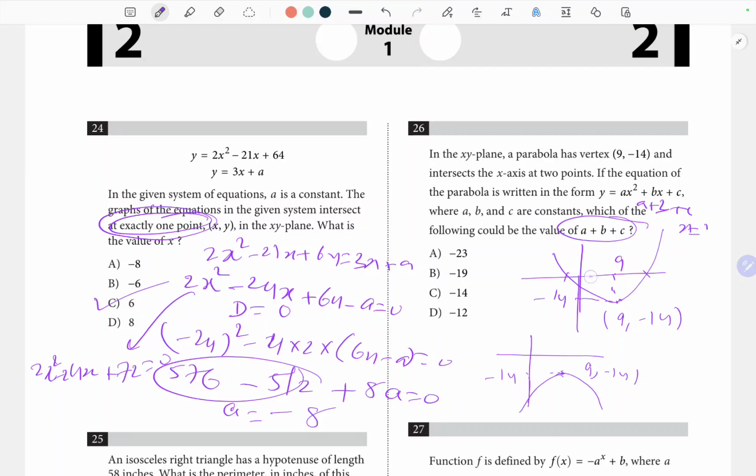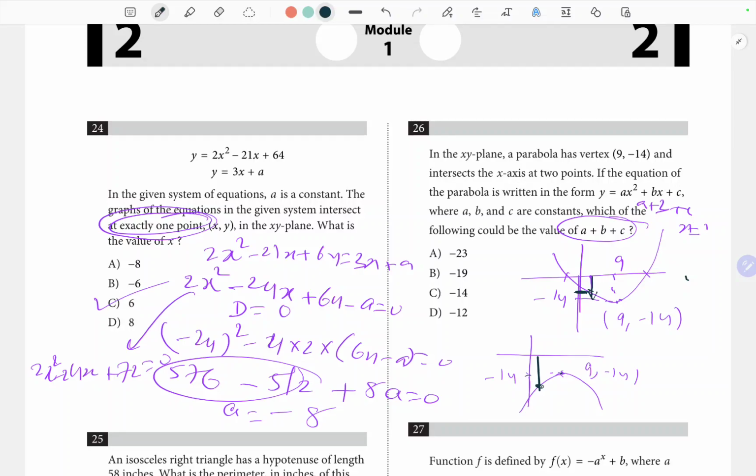It means x is equal to 1. So when x is 1 here, then let me change color. Then the point can be this, or when x is 1, the point can be this. So one thing is sure, if we have this parabola, then when x is 1, y is greater than minus 14, like y can be here. Minus 14 is the minimum, so y can be minus 13, minus 12, minus 11, like that. And if I consider this graph, then when x is 1, y should be lower than minus 14, like minus 15, minus 16, minus 17.